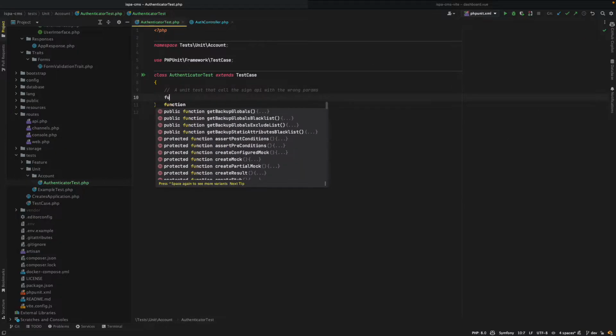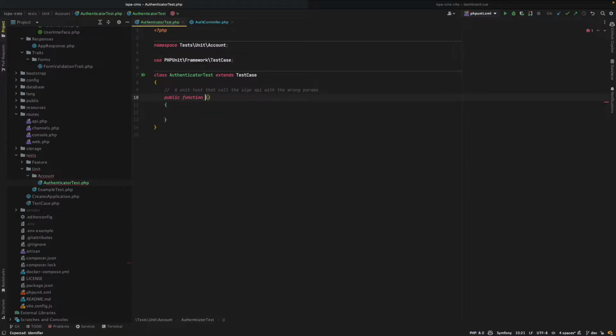Public function test sign in with wrong params.